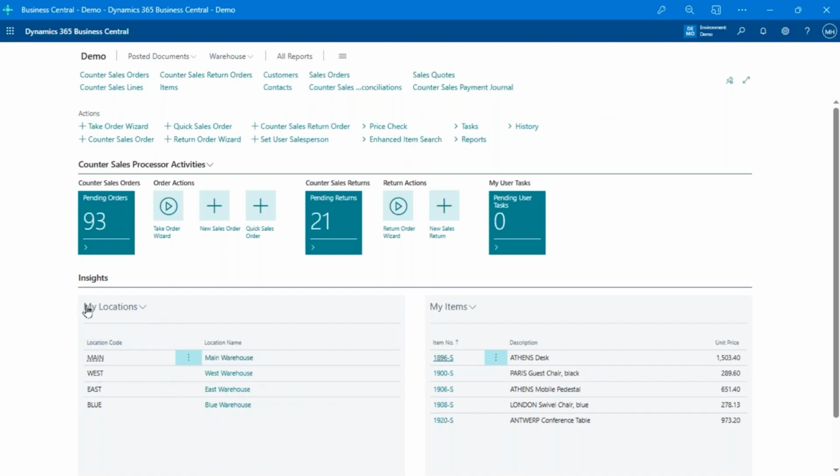But before I get in there, actually, let's talk about this My Locations. So it is a multi-location solution. And in this case, I've listed for this particular person, this station, this terminal, cash register, whatever terminology you want to use, this lane, this cash register, this store, can see the availability and inventory at all of these different stores that are out there, including warehouses or stores or whatever. So when I look up my inventory availability, by default, I'm going to see these here. And you can add or remove that. That's just the My Locations thing. So when I do the price check, we're going to be able to check availability at a bunch of different stores if we want.